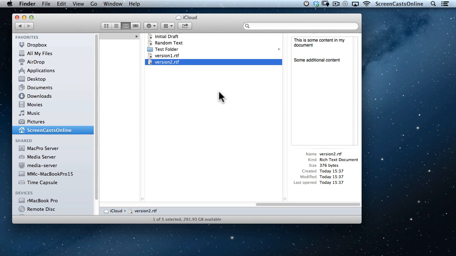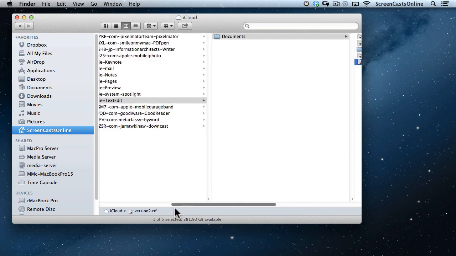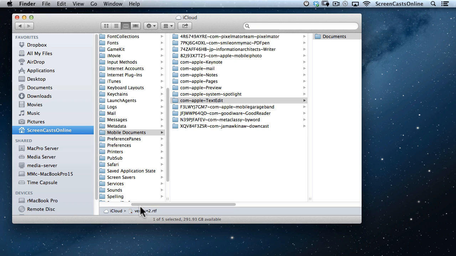Okay, so you could navigate to the library every time if you wanted to, and then into mobile documents, if it's a feature that you think you're going to make use of a lot. But to be honest, you can tell by the folder structure Apple doesn't really want you to do that. It's not made friendly or user-friendly folder names. It's quite easy to see which folder is which, but they are trying to discourage you from actually using this particular folder in your library structure. So sort of do it at your own risk, and things might change at the next release.